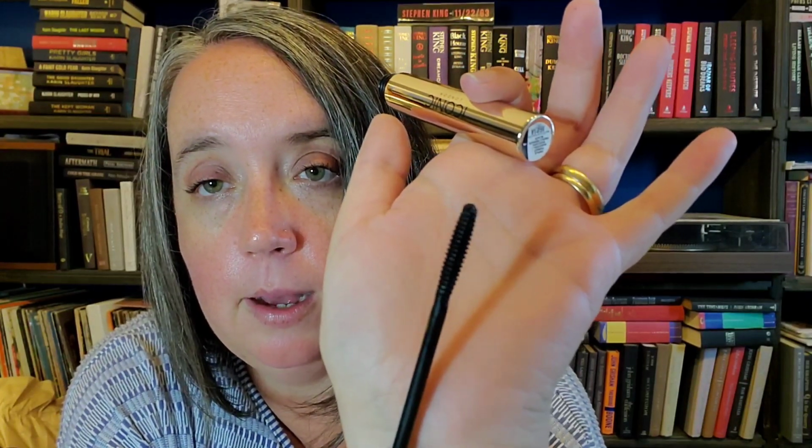So that is the spoolie. It's really fine. You can see. I'm going to see if I can swatch what the brush looks like on my hand. Oh, what? So it picked up on my hand hairs. So perhaps it's a lengthening. Let's read more about this, shall we? Just says triple threat. What are the threats? I don't know what the threats are.